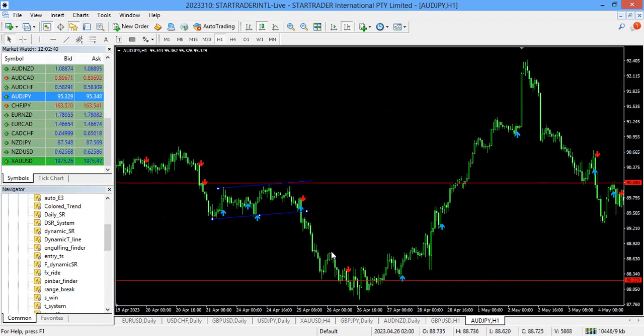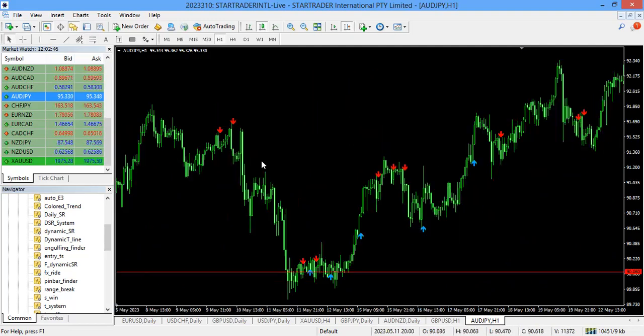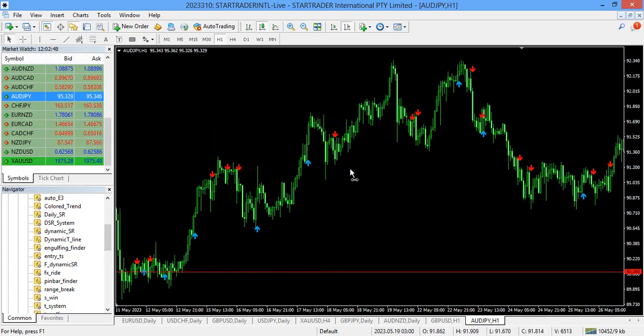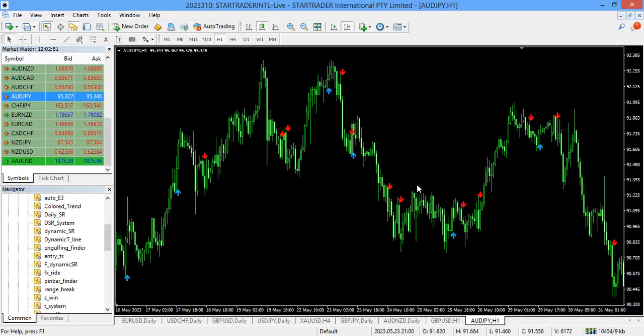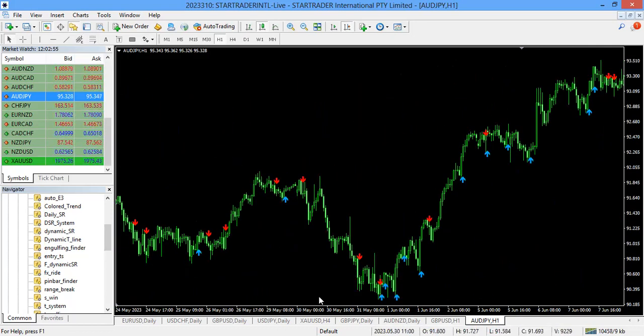So you should just know the right thing to do. Trade it in line with the trend. Of course, you understand that candlestick formation, mostly on the smaller time frame, does not give you the direction of the market. It rather gives you your entry. So that's just what it is.